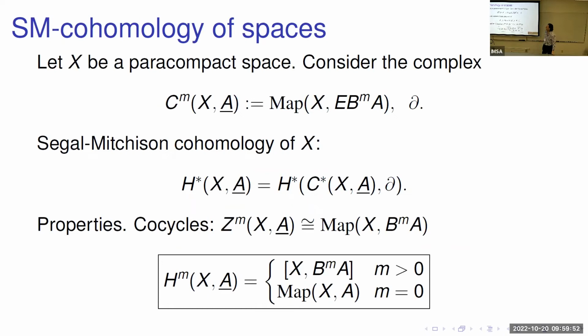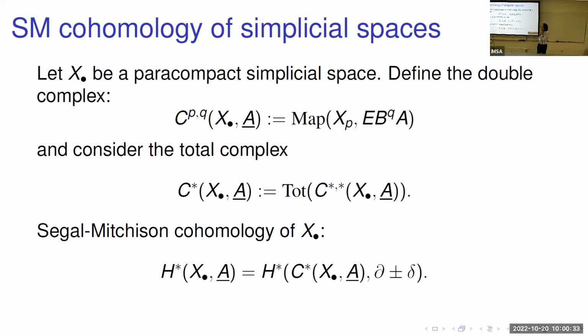So then, having this resolution, one can define a cochain complex. The cochain complex will be simply: take any topological space X, compact if we need, and map it to here, and simply use the boundary map to define the cohomology. This will be the cohomology of the space X with coefficients in this abelian group, like a sheaf cohomology type of definition. And of course, you just do some simple calculation in this case, and the mth cohomology is just simply maps to the appropriate classifying space of the group. And the zero cohomology is the one that is complex because it just maps like sheaf cohomology.